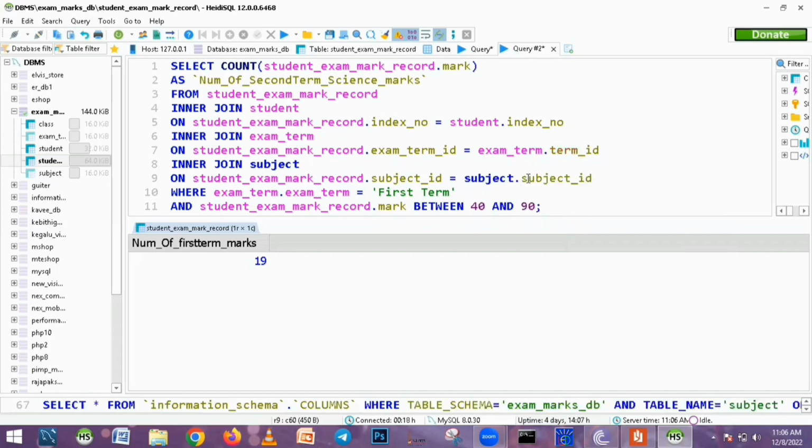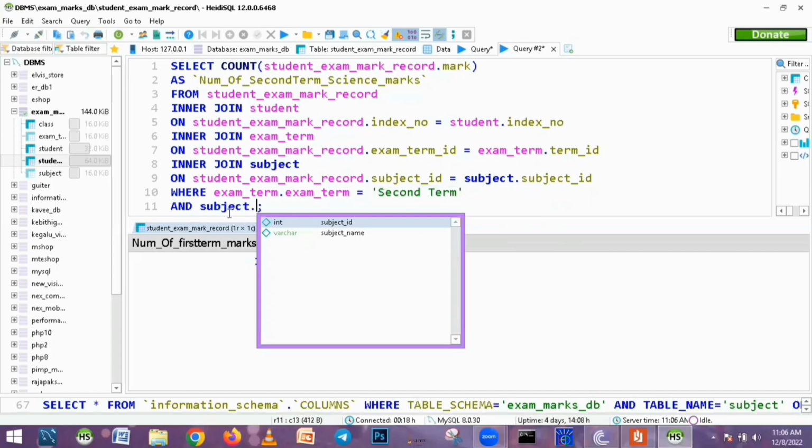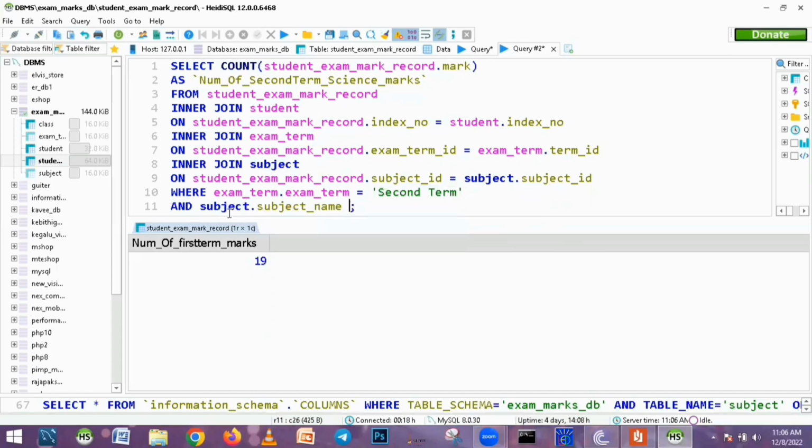And all right, now we want to change this like second term, and also we have another condition. We have the exact subject to find, so we need to get the subject table, subject name equals science subject.